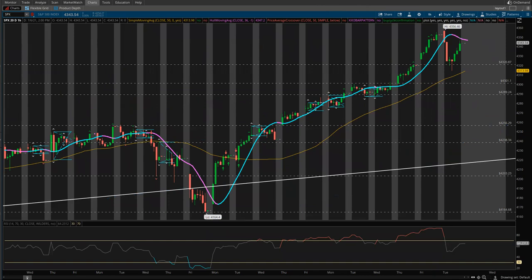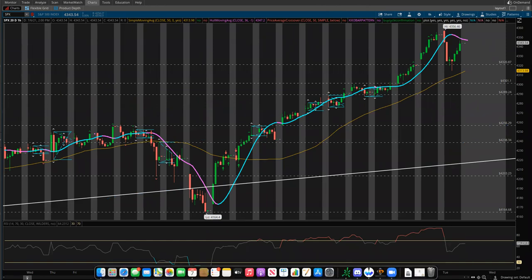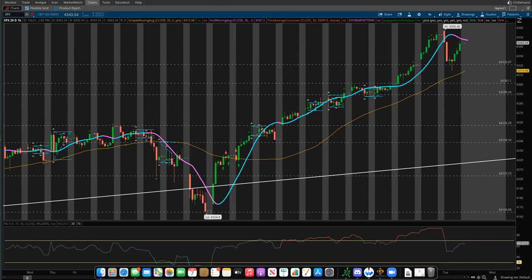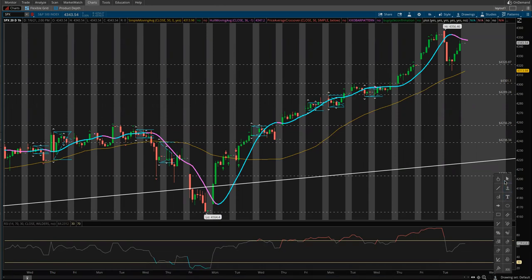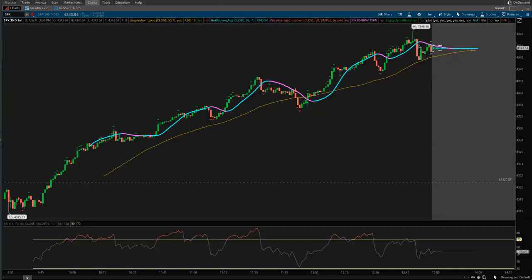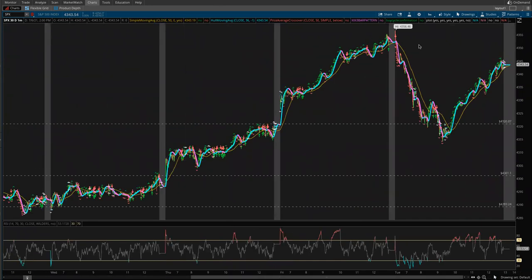So now let's go and talk through that day. Because once again, it's just really important to understand how we were able to do what we did. I want you guys to be able to apply this for yourselves. So we're just going to move in on the 1 minute chart and just see how we played this.